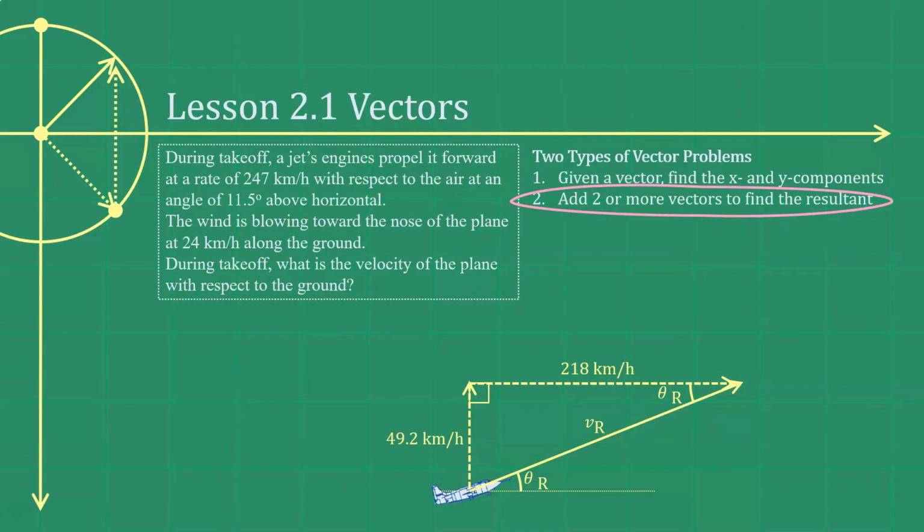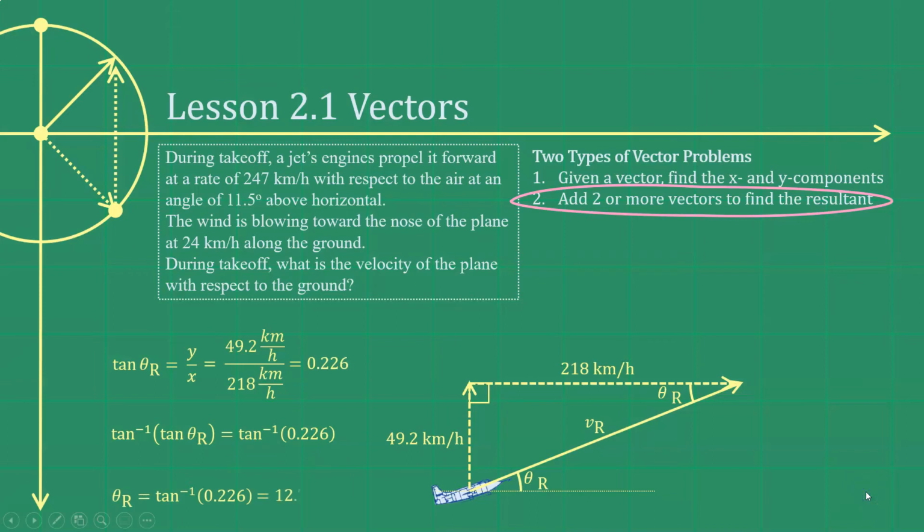And then I'm going to note that I know the opposite and adjacent sides, so I can use the tangent relationship to solve. The tangent of theta is opposite over adjacent, or 49.2 over 218, which is about 0.226. And again, I'm keeping this entire value in my calculator. I'm not just rounding off to 3 decimal places. I'm going to take the inverse tangent of both sides. So the inverse tangent of 0.226 and the other decimals behind it gives me a value of 12.7 degrees. And I know that that's the 12.7 degrees inside my triangle and below my triangle in the diagram.